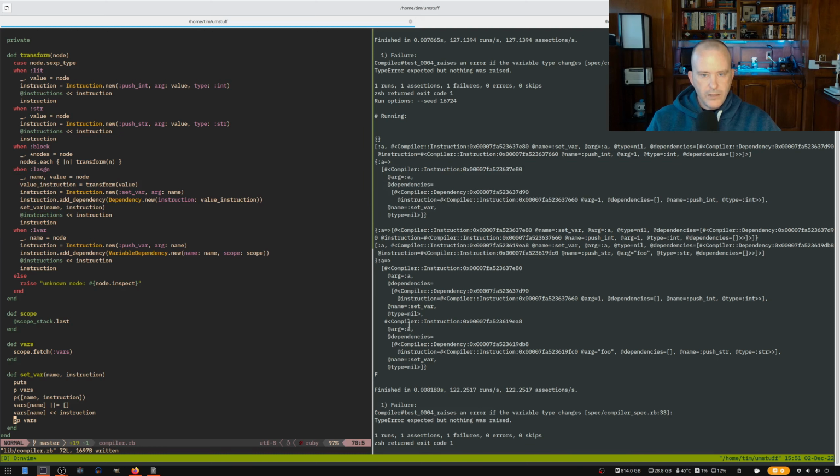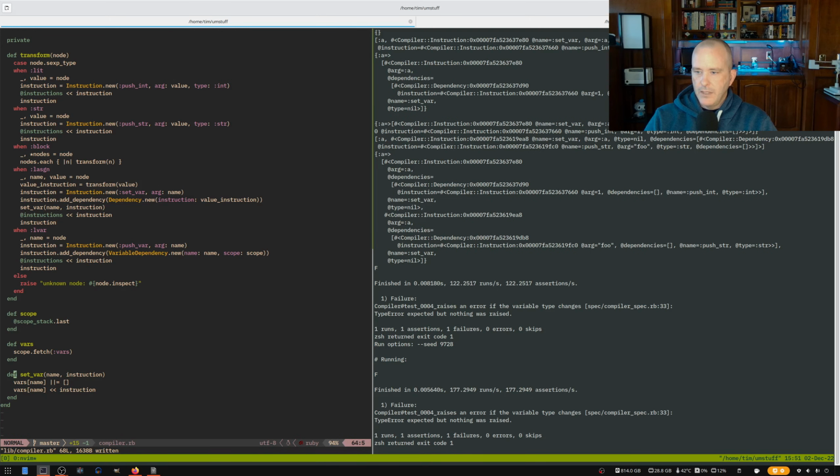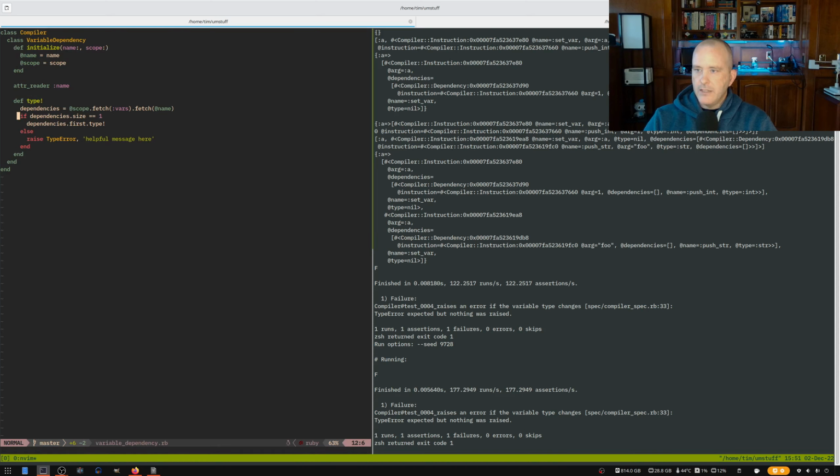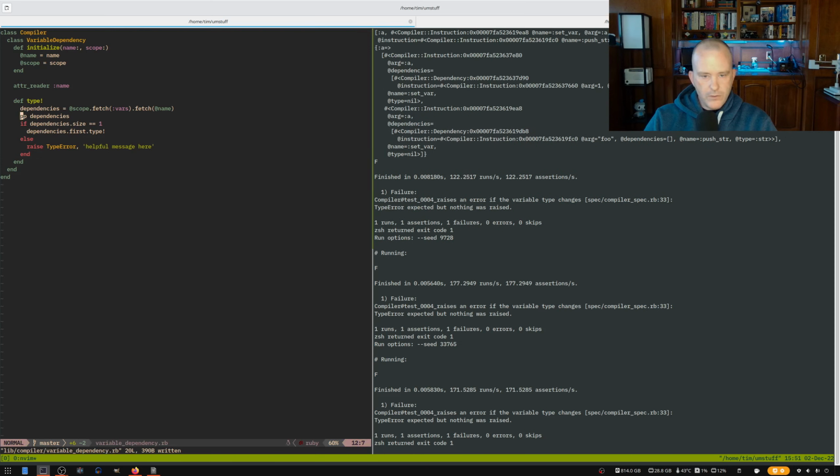Okay, this is working. This is working. We're adding it. We have two dependencies. For the variable a, we have two dependencies. Well, then what's going wrong? So if I go to variable dependency, what does it look like if I print those?